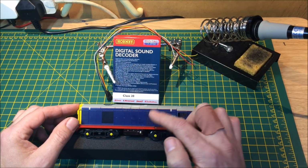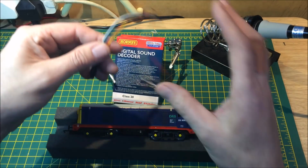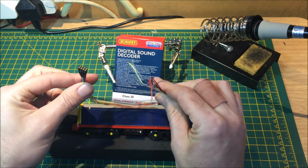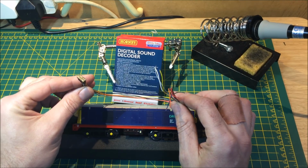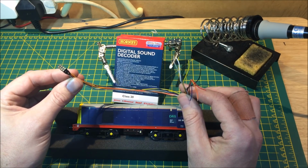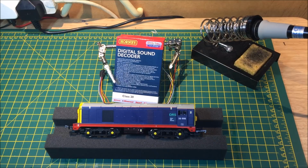But we're going to be fitting this into here by using one of these. This is a harness, so that we don't have to make any alterations to the TTS decoder wiring. So let's get this open and have a look inside.